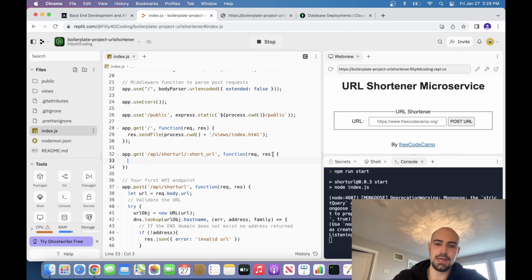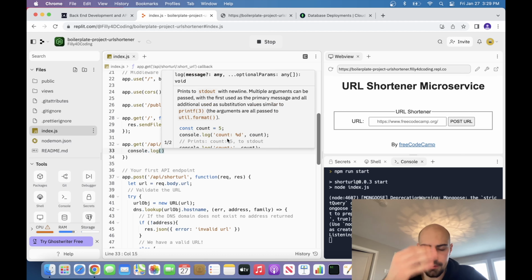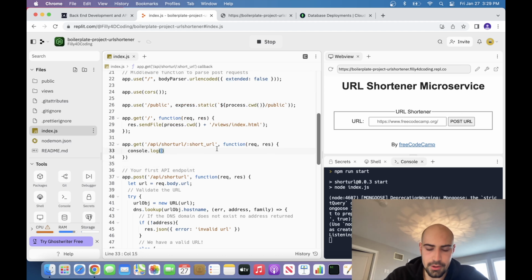So let's just make sure that we're able to capture the short URL from here.